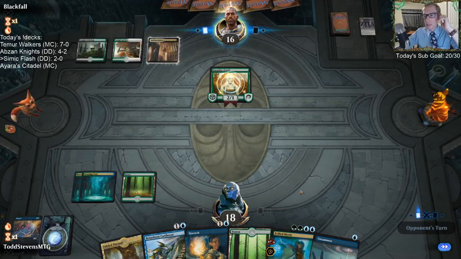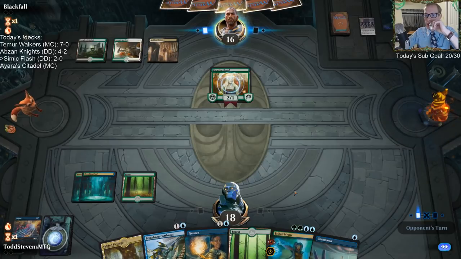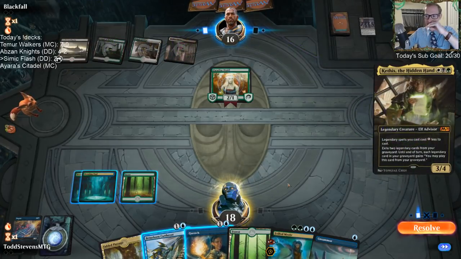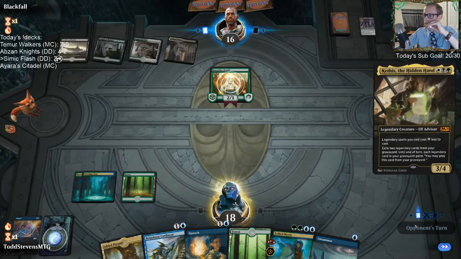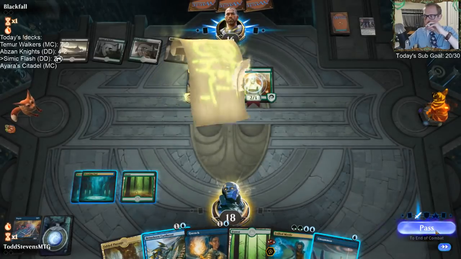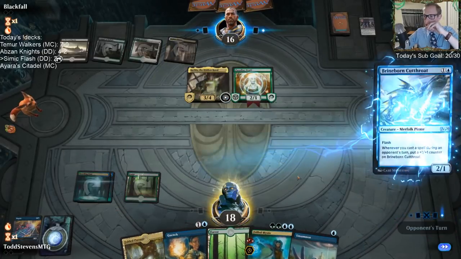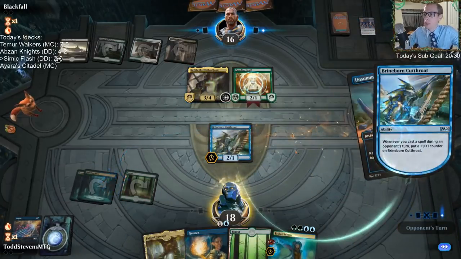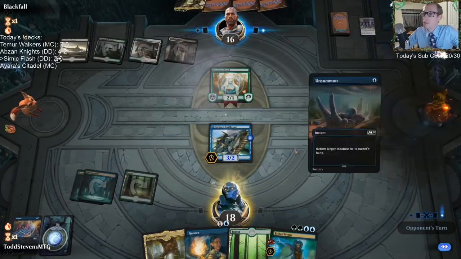I leave up Sinister Sabotage. At least I'm telling my opponent I have Sinister Sabotage. Yeah. Gross. I was hoping they would believe me that I had Sinister Sabotage and just play something that was expensive and not play around Quench again.